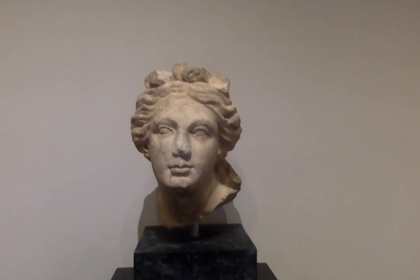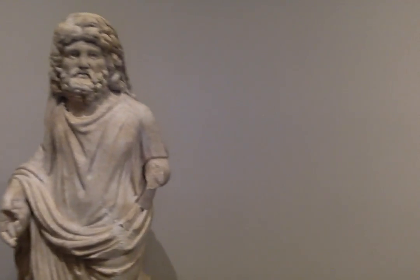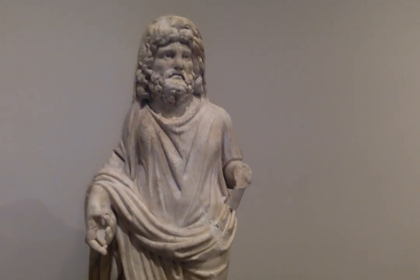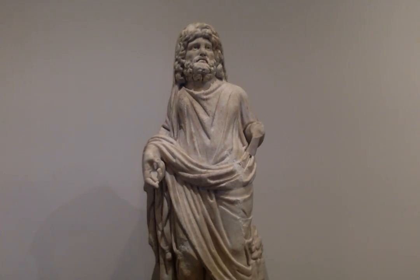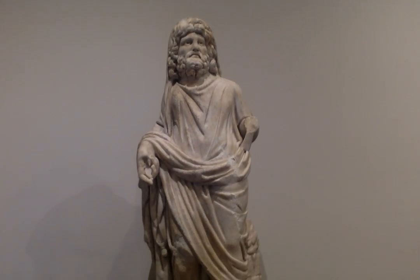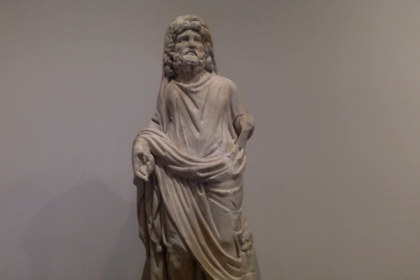Right, this is head of the Muse, head of the goddess of the Muse. This is first century AD. Of course, Muse is short for the word music, right? Here is a Serapis. This is another statue of Serapis. Notice that. Looking just like the Jesus mythology symbol, a story you've seen many, many times, coming from Eurocentric interpretations of the Bible. This is a Roman marble Serapis statuette that circulated in the second century AD.